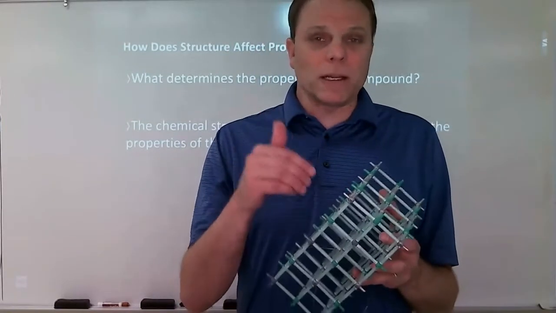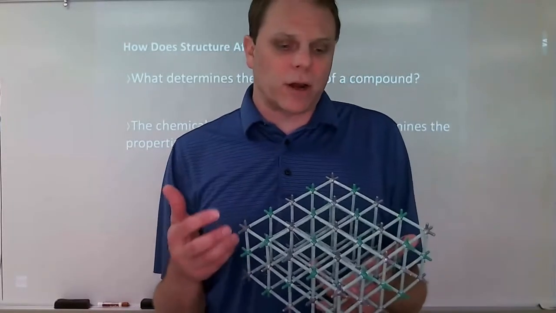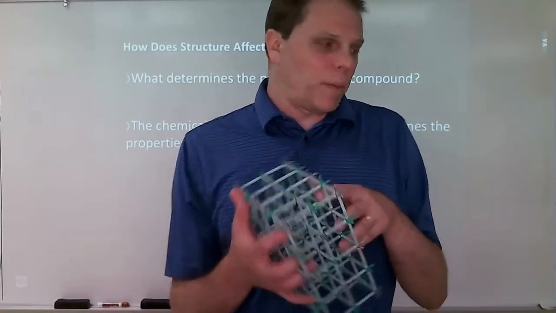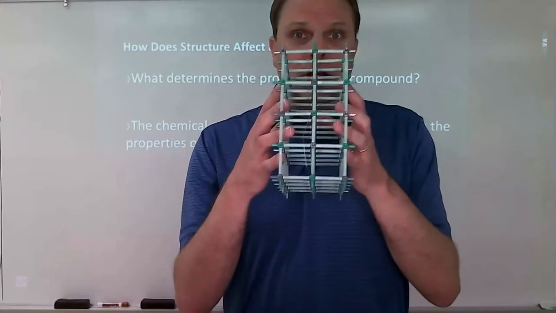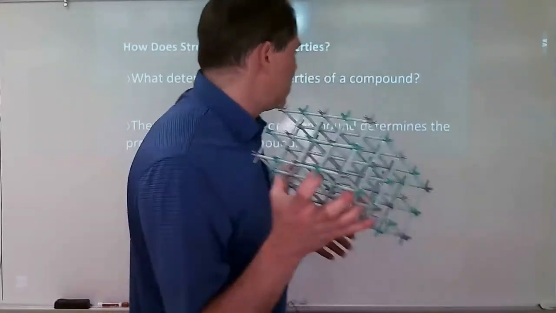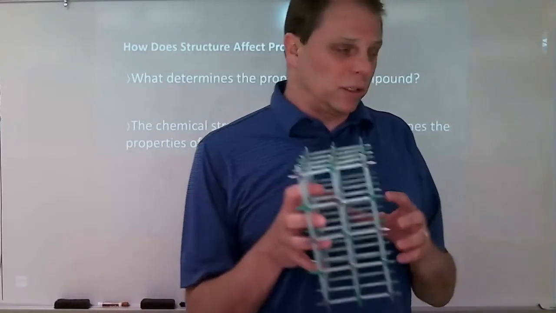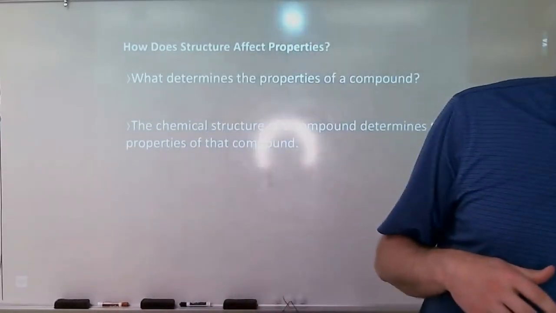And because each one is connected to the other because of positive and negative attractions, this is actually a really strong structure compared to that graphite. Okay, so this chemical bonding has determined its properties. This is an ionic crystal, and it's a strong crystal. Strong for an ionic crystal.